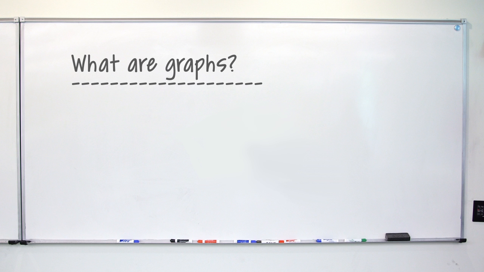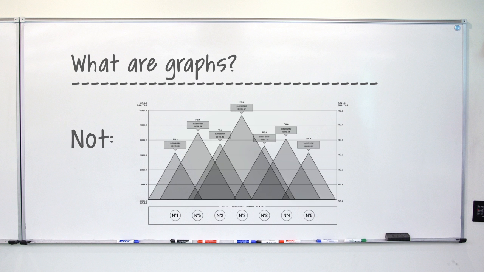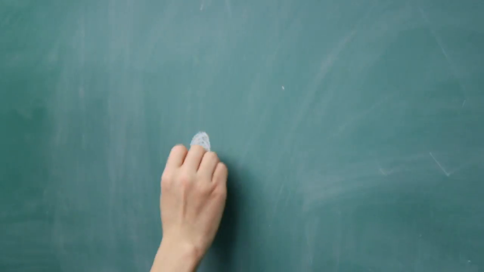First, what are graphs, and what are they not? They're not shapes like rectangles or circles, and they're not what people usually think of when they hear the word graphs. Instead, they're points called vertices, connected by stringy lines called edges.